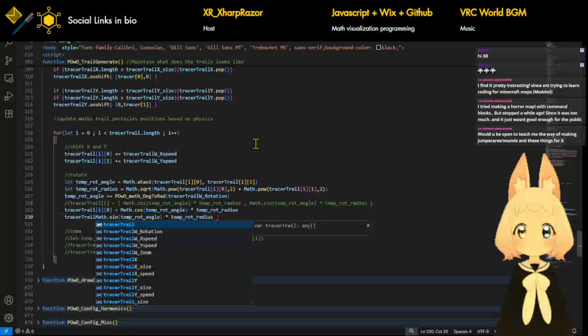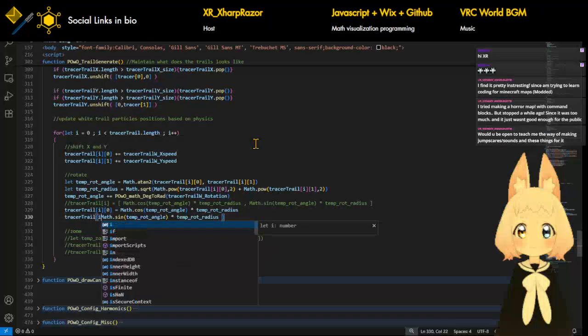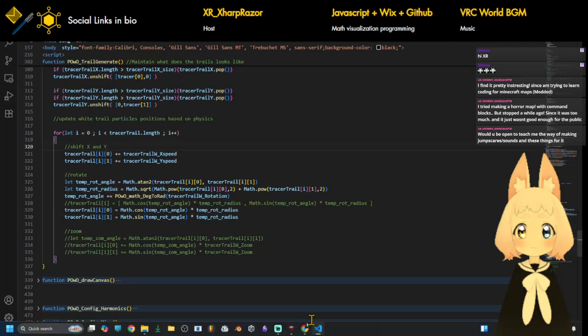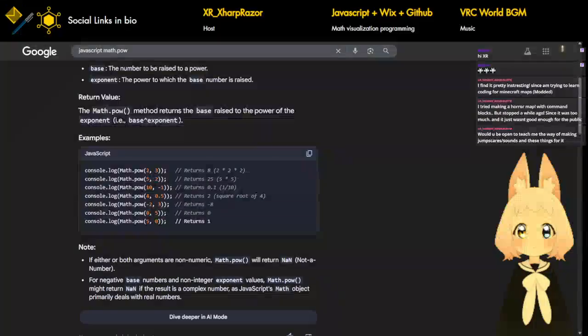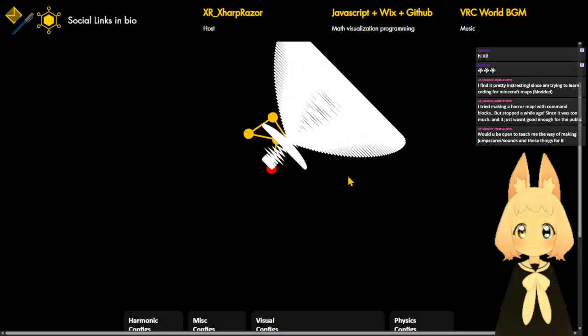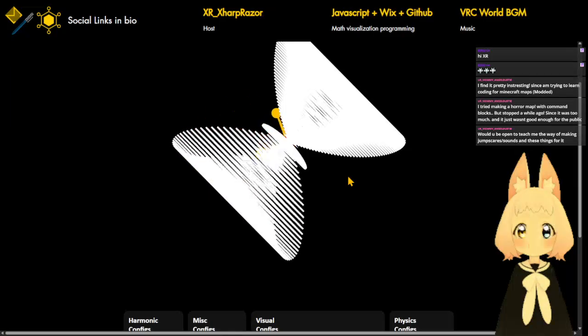Tracer trail I, 1. Save. So once we do that, okay, it's still having the same problem.